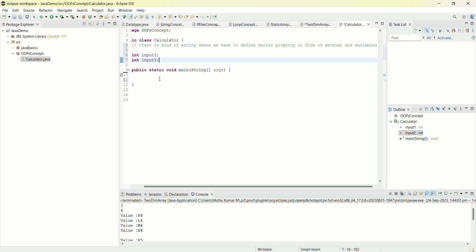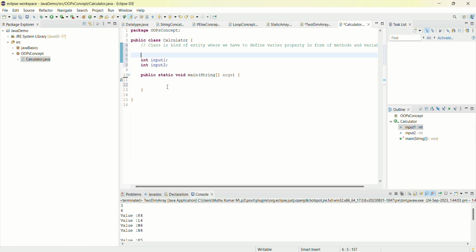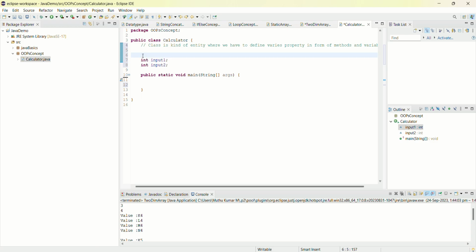Which means we have created two global variables. Usually we will initialize a variable within the main method, right? So if we initialize any variable before the main method, within the class, we will call it a global variable.